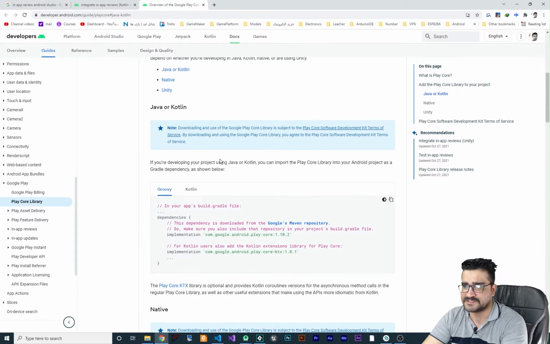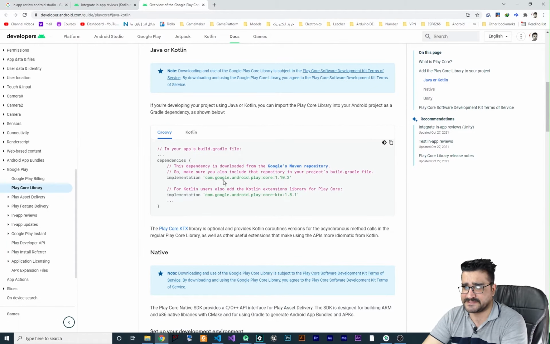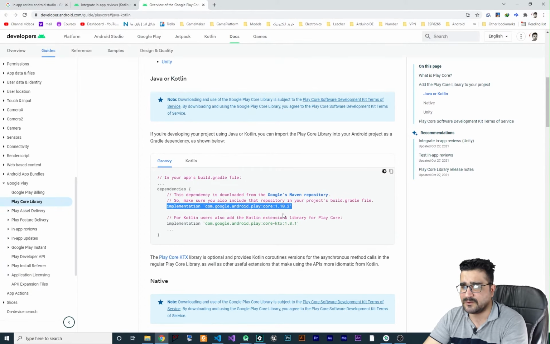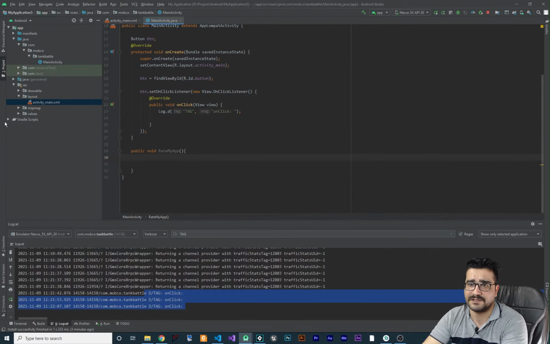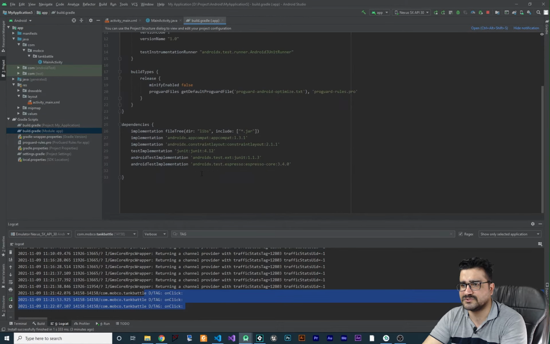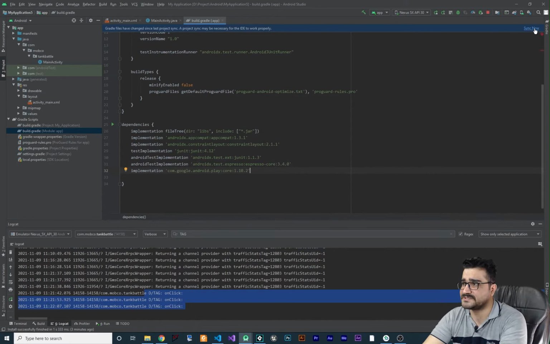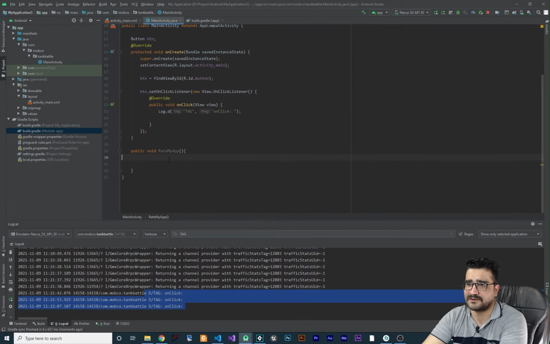If you read through this, it says it has dependencies, okay? So in here we should copy this, Ctrl+C to copy it, and go to Android Studio, and in here go to Gradle Scripts, build.gradle module, and in here I want to add it at the end of these dependencies. So we add it, and after that we should hit Sync Now in here. So it will be synced and downloaded. It did download without any error. We can go back to our main activity and write our code for rateMyApp.